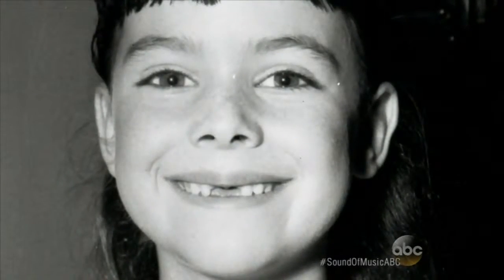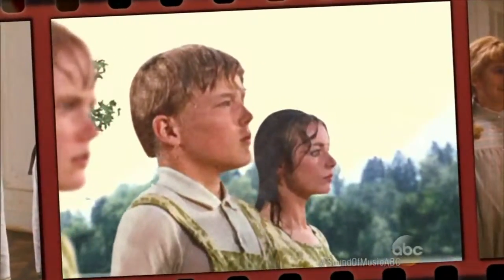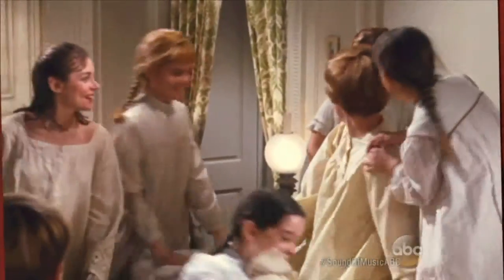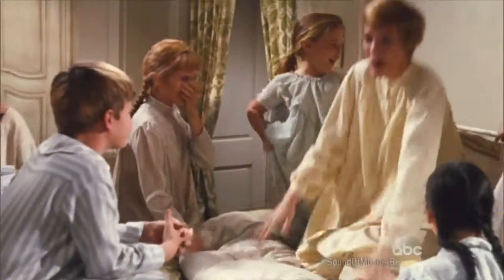When one of the smaller children, Marta, loses her 2 front teeth, the props department is ready with substitutes. When Frederick begins to grow 6 inches in 6 months, his sibling Liesel has to use boxes to make her look taller. But something about these children invited 4 generations of kids watching the film on screen to imagine themselves as part of the household too. Everyone saying, I want her to be my mother. You know, online, people say, I want Julie Andrews as my mother. I know, if they only knew, poor souls, because Mum was very busy.